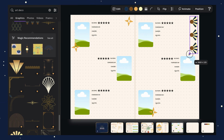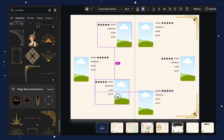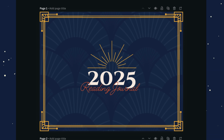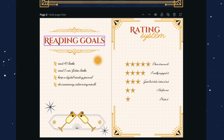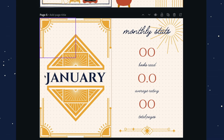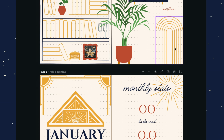I found out very late that Art Deco is really about symmetry, weirdly enough, and like metals and stuff. It took a while for me to really nail the style that I was going for, but yeah, this is the overview of the journal so far. I want to update this every month, and I am just so excited to see this completed. But yeah. And if I read more than 6 books, I can just duplicate the page and yeah.